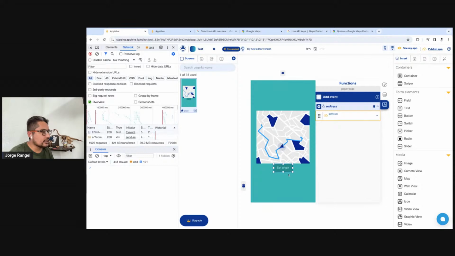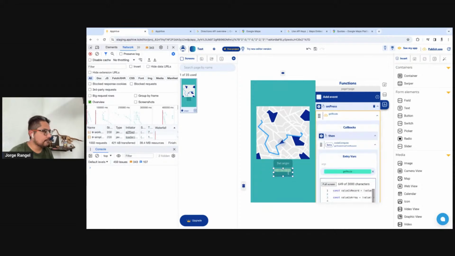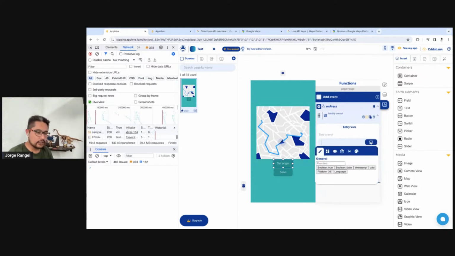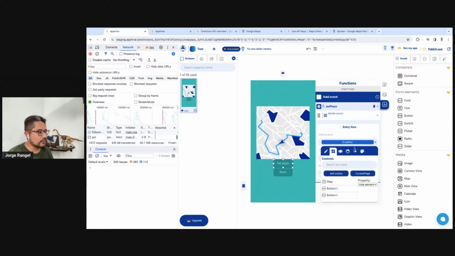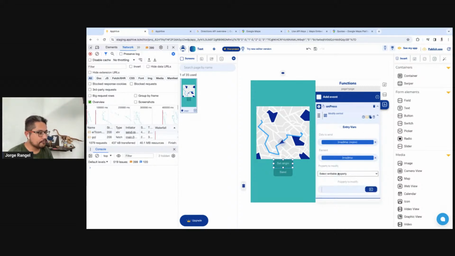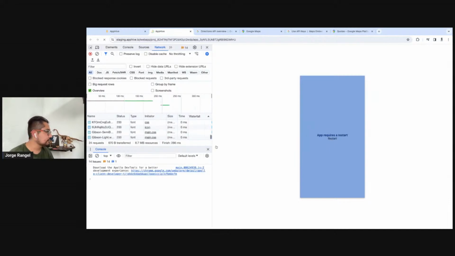And let's copy the button, sorry, send, and here set origin. Let's add here a modify control that will create a new marker in the origin, right? So let's put here map region, and let's put here map markers origin, right? Let's try it out.